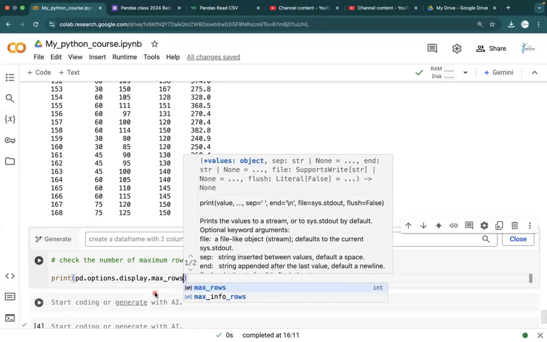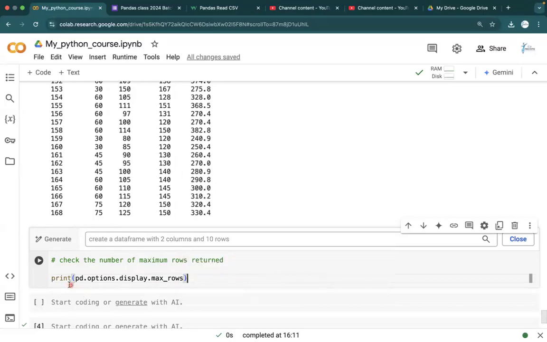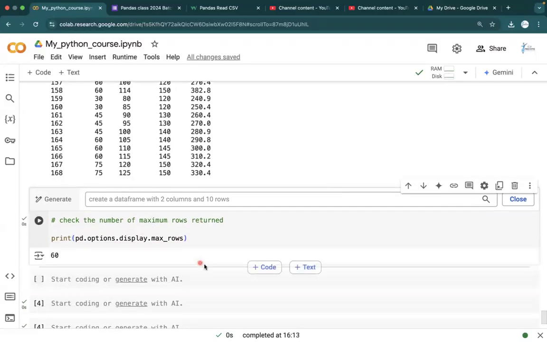This is how we do it. When you run this, it tells you it's 60.